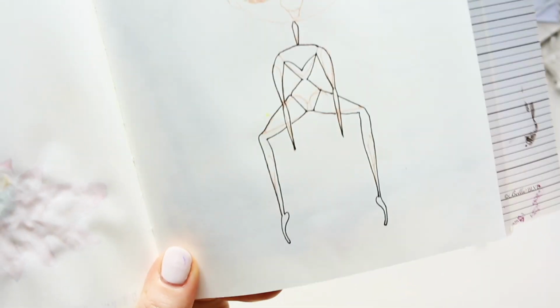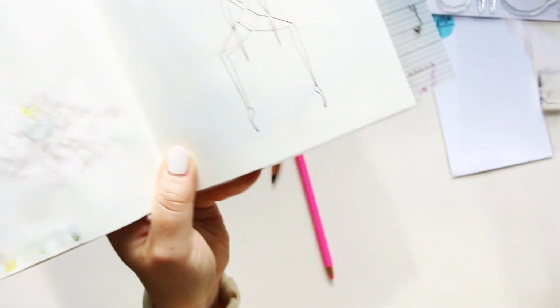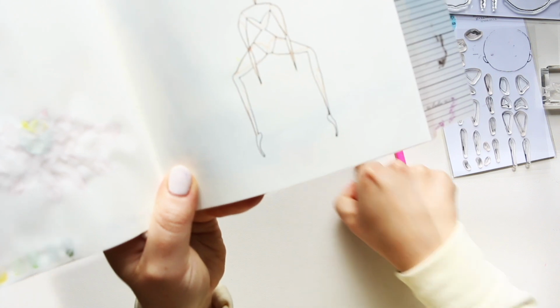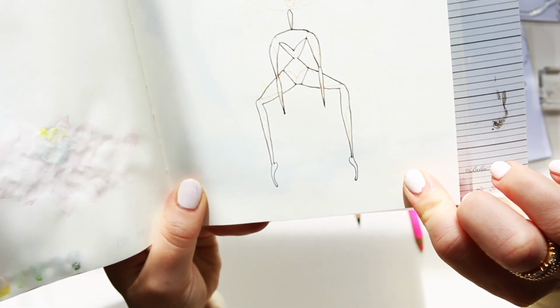And then for the shoes, I decided, instead of going with the ballerina pumps that are included in the set, which are quite tiny, I decided to put some longer ones, so to make her feet extended as well.